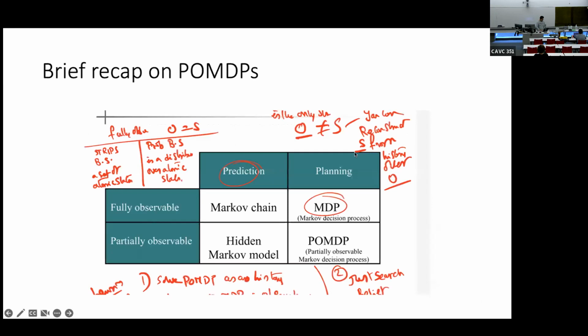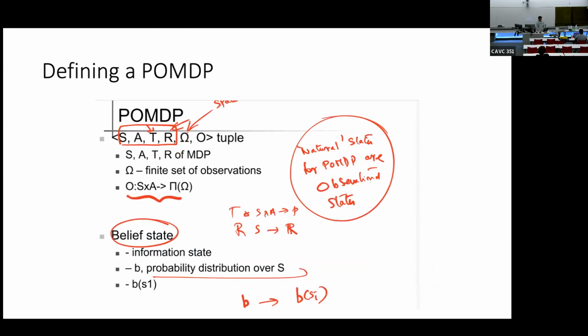Just to get started, a brief recap on POMDPs. I've used some slides from Dr. Rao's slide deck, from just two lectures back. POMDP comes in this vast set of formalisms for planning problems, where we usually see a partially observable state space. I'll quickly go through a formal definition of POMDP, but feel free to ask questions anytime.